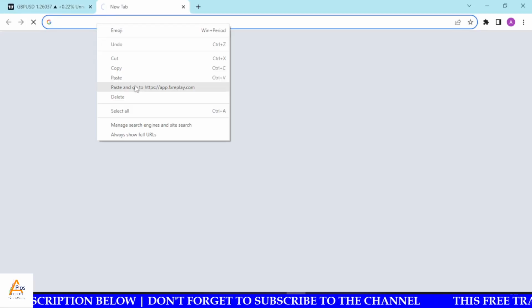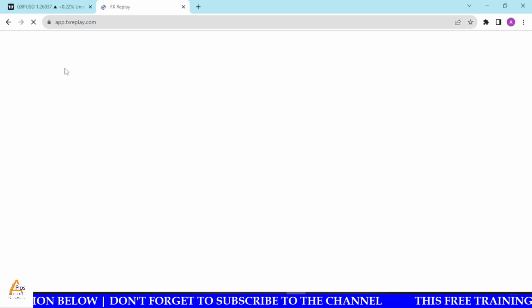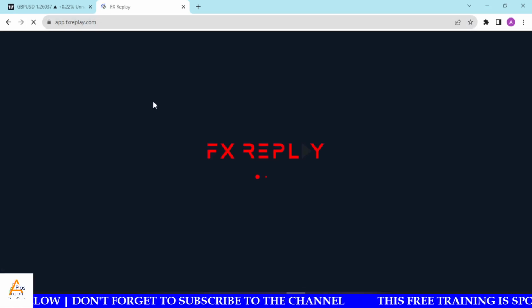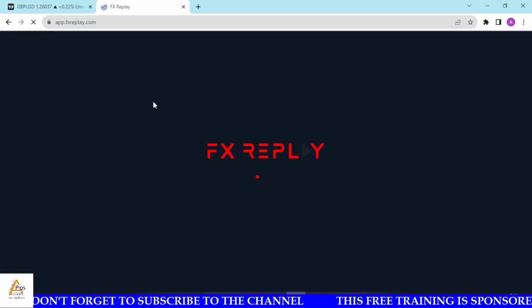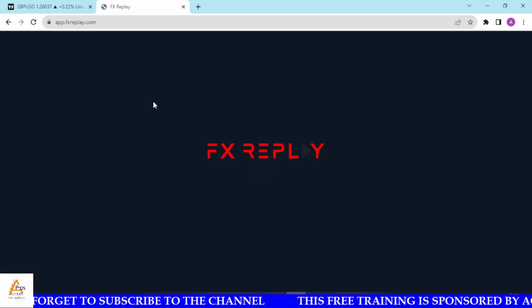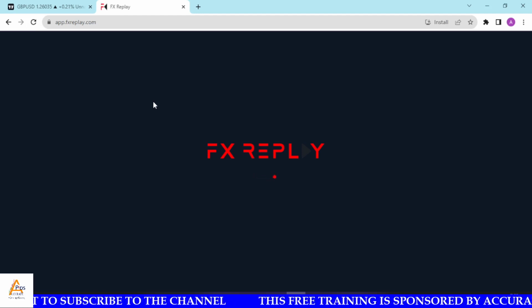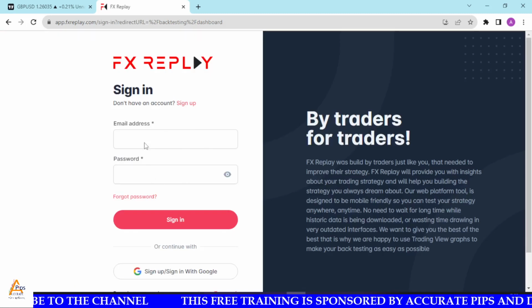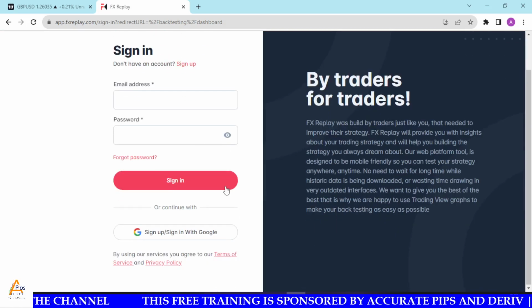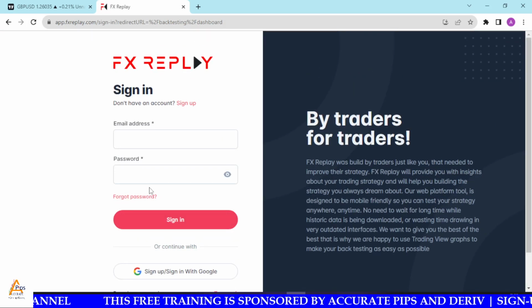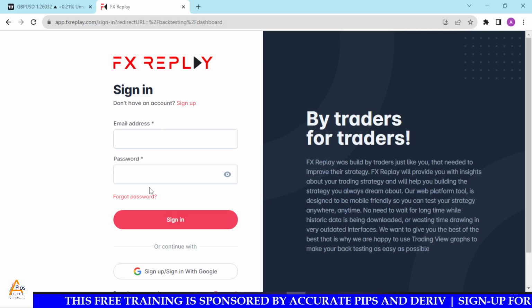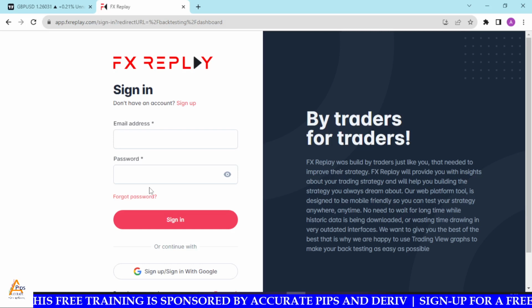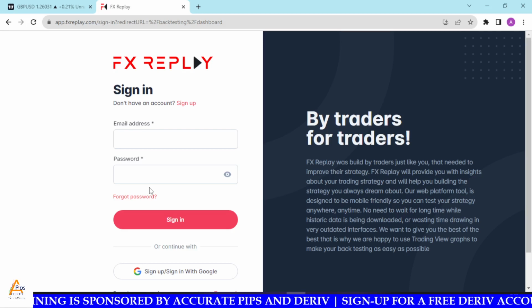So the rest, you've heard it for yourself. I think this is the site. Yes, this is the site he's talking about, sir. So guys, go and use it, those of you who cannot afford the premium TradingView, because on TradingView you need to pay to be able to use the replay tool. So I think you just need an account with them, and then you should be able to use them to do your backtesting. Okay, guys, so try to sign up with FX Replay and then use it to do backtesting, and that should help you a lot.